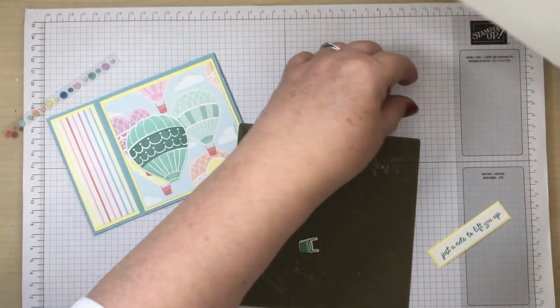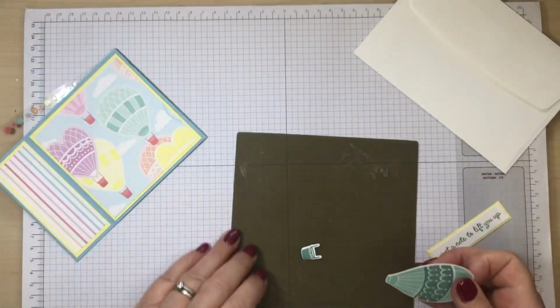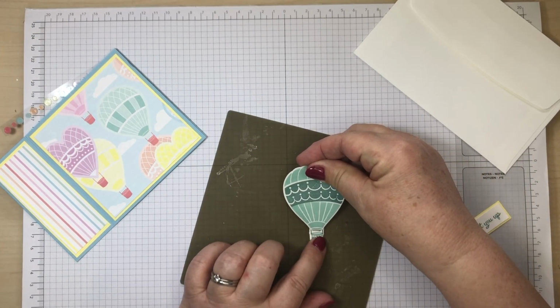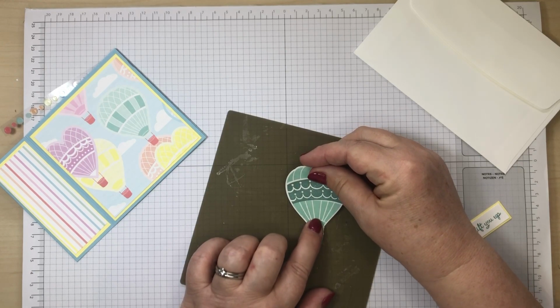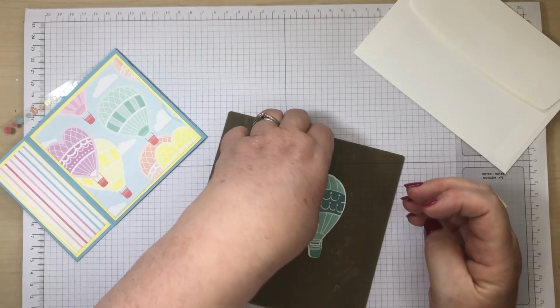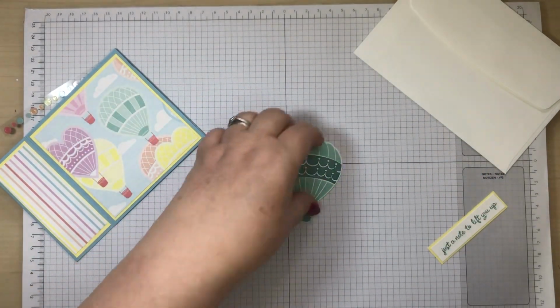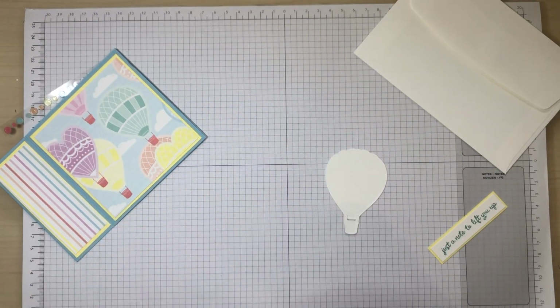Where's my balloon? Oh, it's hiding on the card. And it's really good as well because your bits don't move around. So, there we go. 1 balloon. Right, and now we're going to get our dimensionals out, which I had in my hand a minute ago. See, lost something, need a slurp.